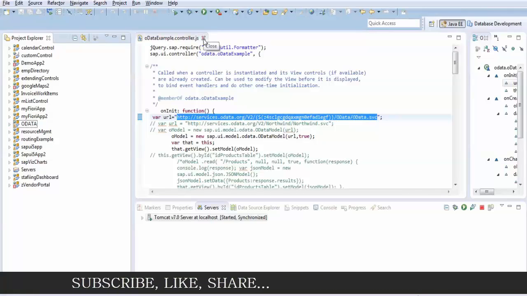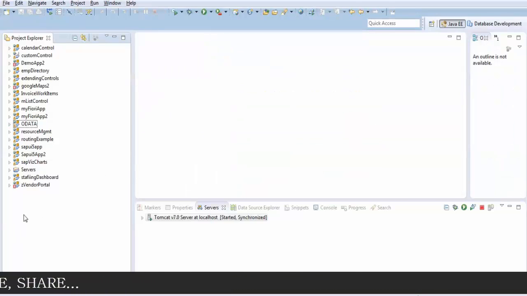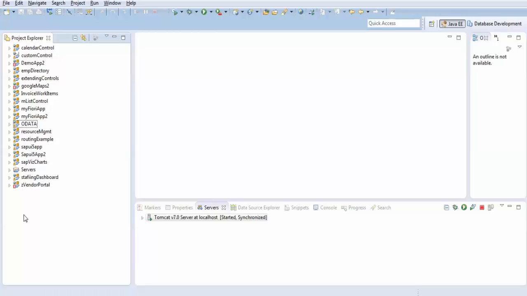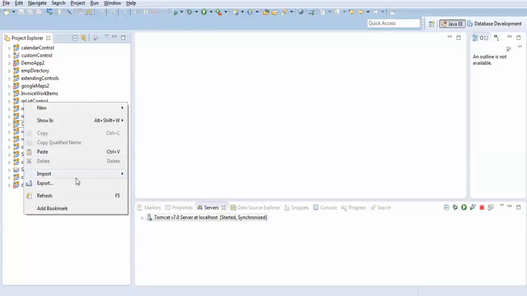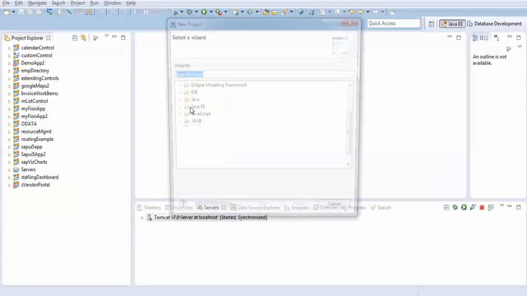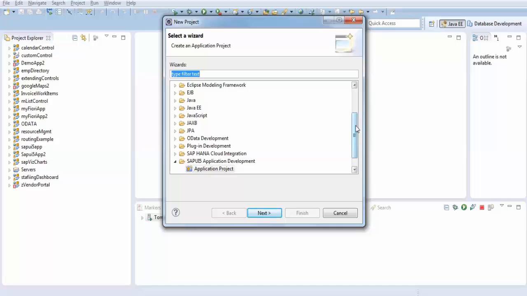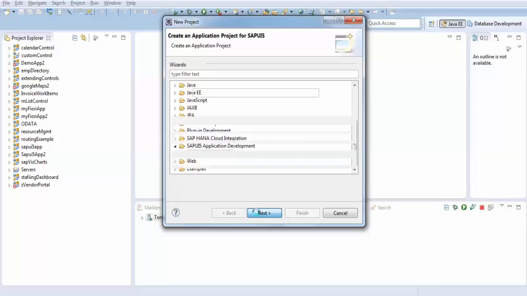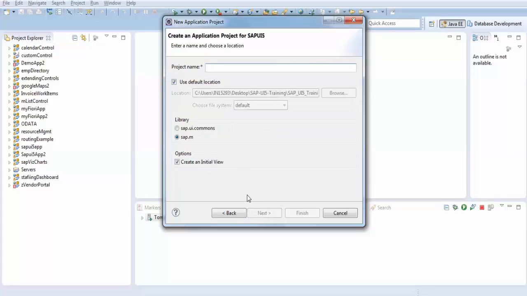I'm going to take a new project, a SAPUI5 project. Say next, and it's the M project only I'm taking.